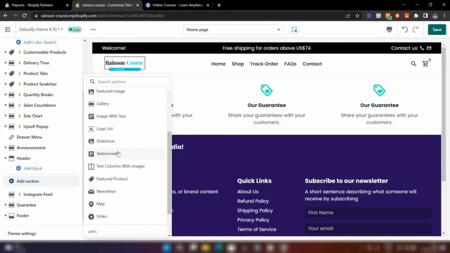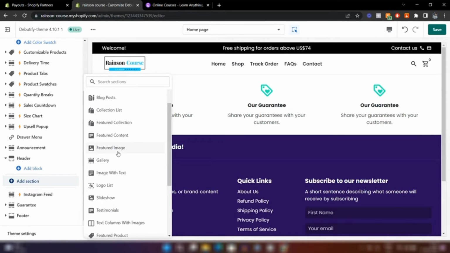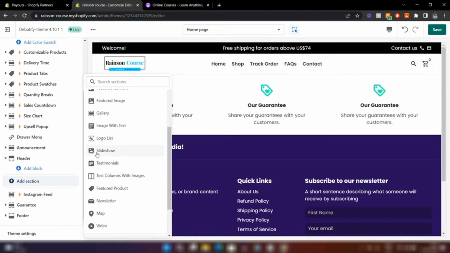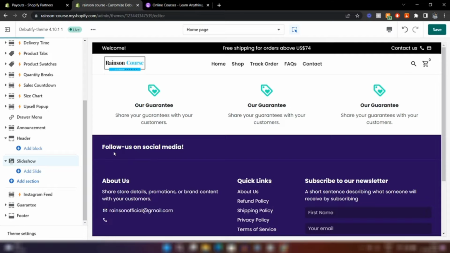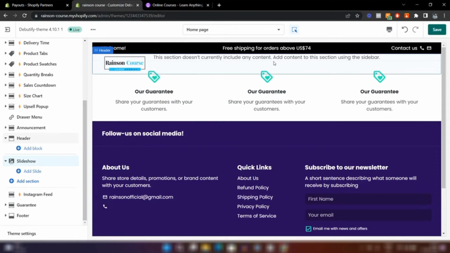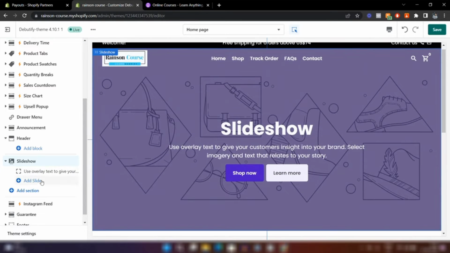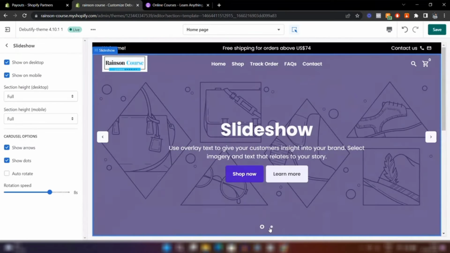So I'm just going to go down through this slideshow. Just click on this add slide, which you can see right here, and now we have the slide right here. I'm just going to add one more slide. Boom, you can see now we have two slides. Alright, so let's add an image for the slide. To do that, you just go back. Here is the slide. Here is the first slide, so I just click on it.